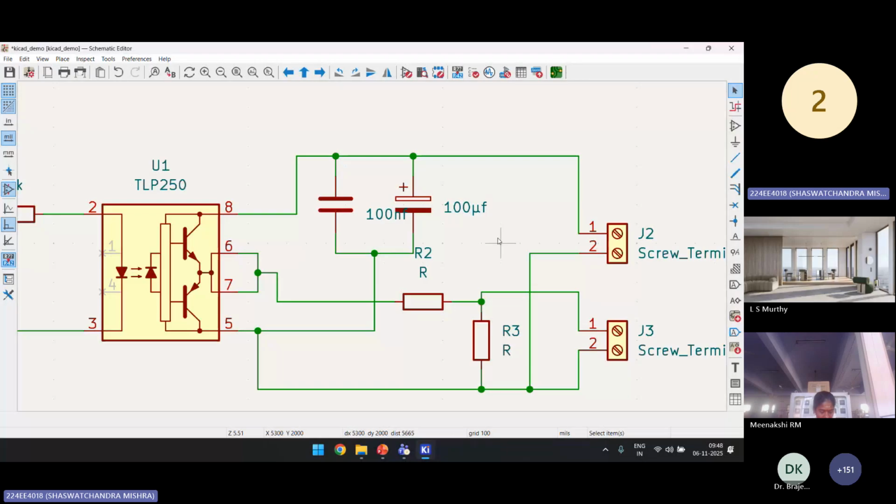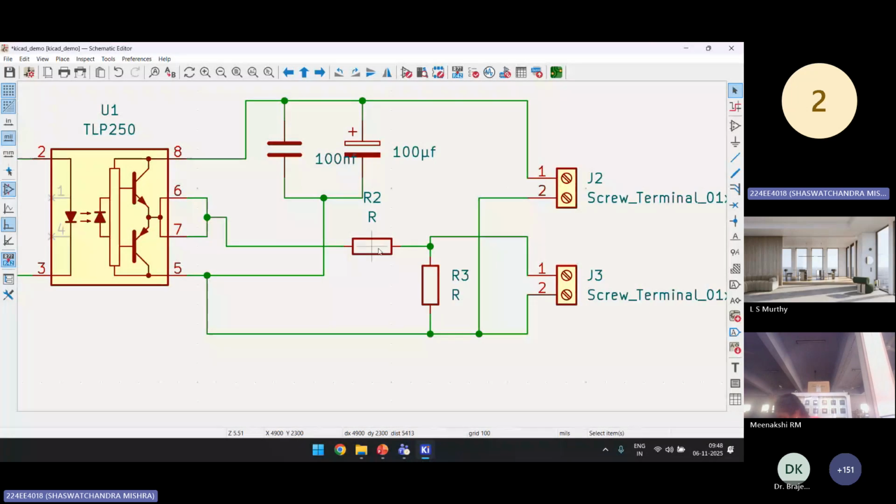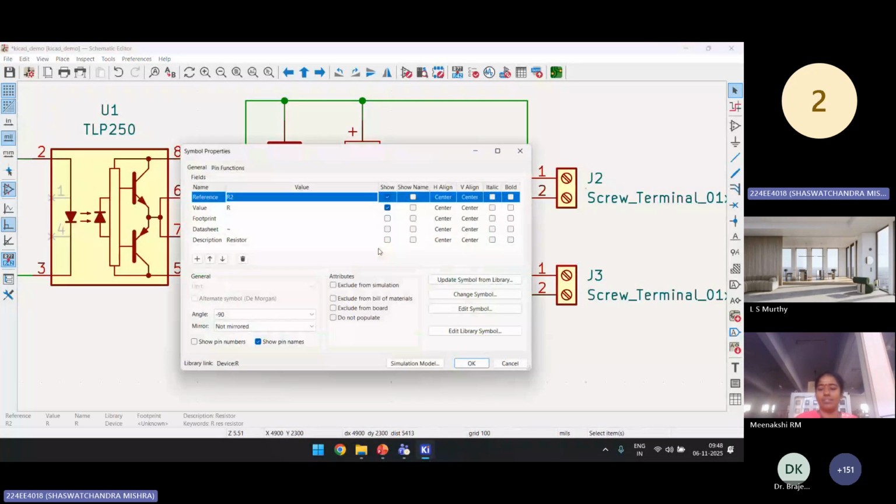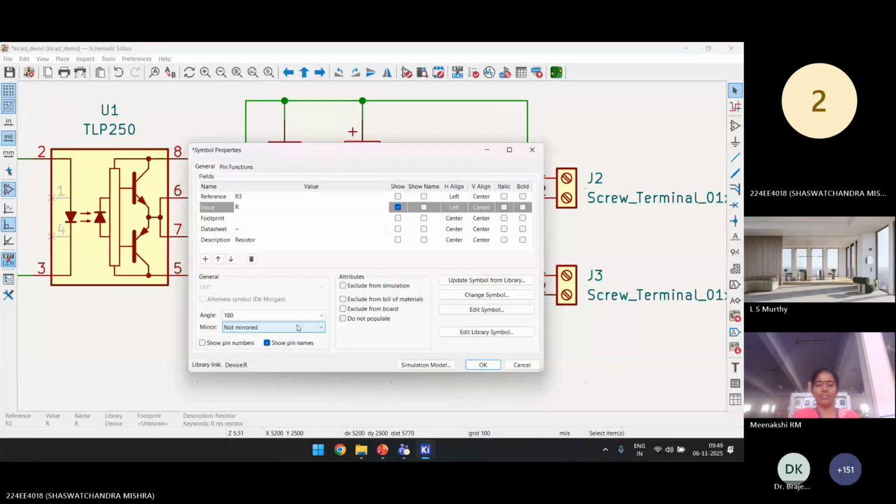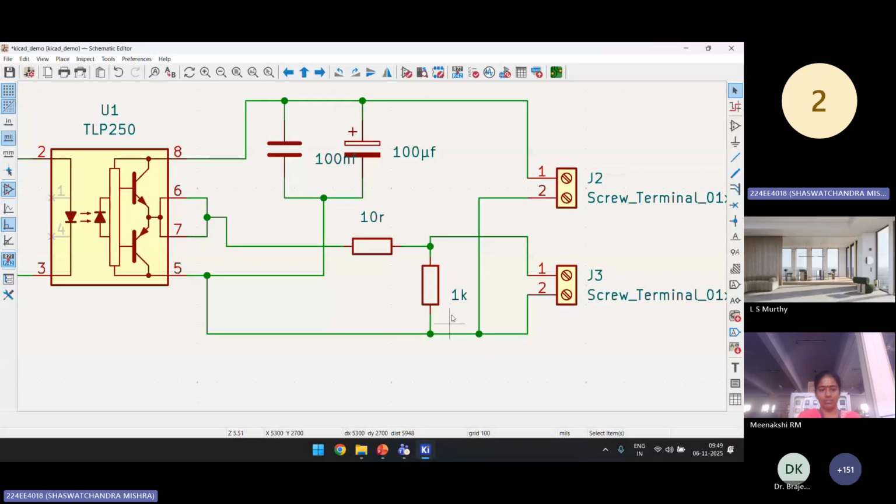This is 10 R. Click OK. Then its value is around 1K again. Yes, okay. So this is how you can change the values or assign the symbols if you want. If I check this, then you can see the C2 will appear because the reference value of this capacitor is C2. If I uncheck this and click OK, then that will disappear.